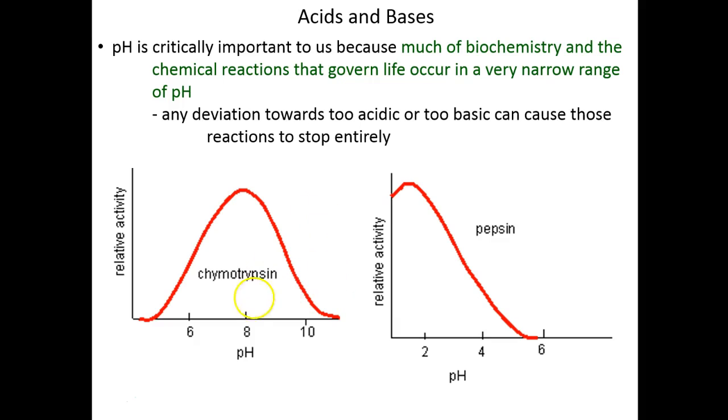Pepsin, on the other hand, has an optimal pH of 2. But again, if you deviate by 2 pH units towards the right and make it too basic, we drop off to about 30% activity. Another 2 pH units and pepsin is completely inactive. Where do you think pepsin functions? Where do you think pepsin is active? If you said the stomach or the gut, you're absolutely right. That is the primary acidic environment in our bodies. Pepsin is a digestive enzyme, and it has evolved to function best at an acidic pH because that's the environment of the stomach.